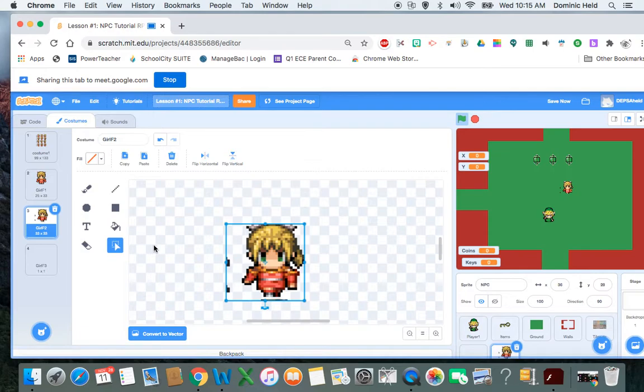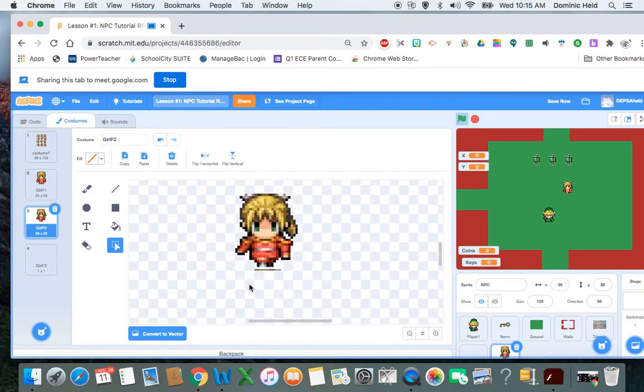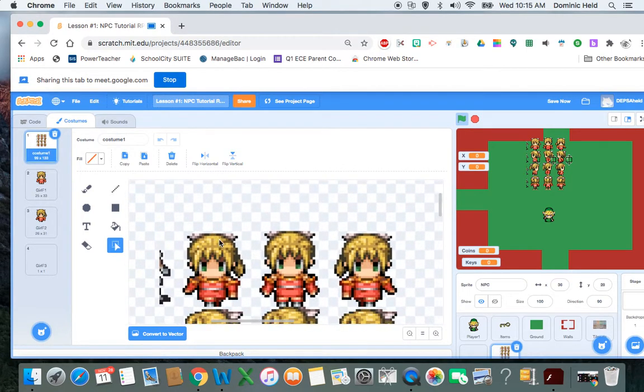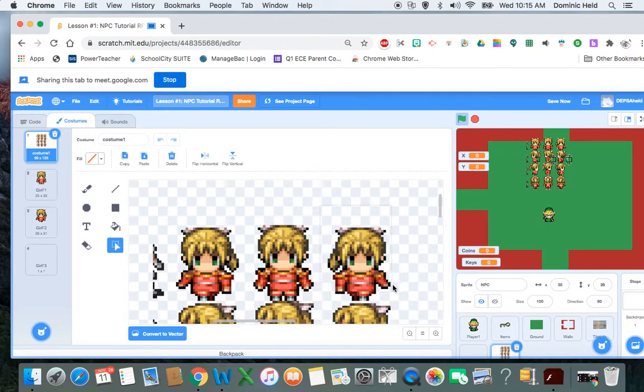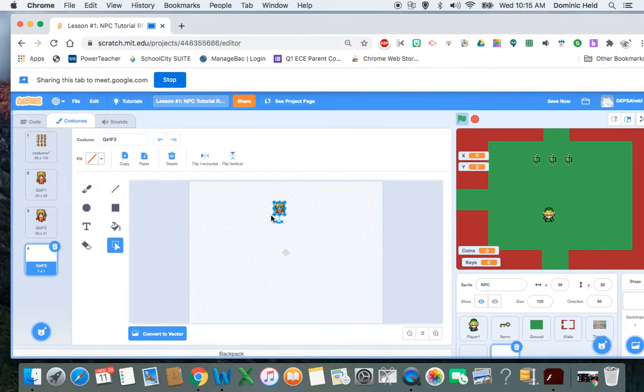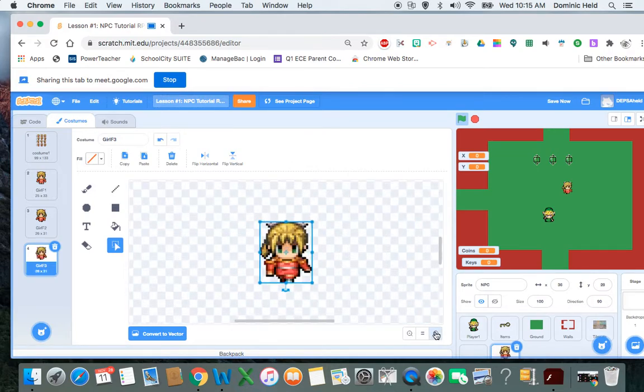And you can see I got a little bit of stuff here that I want to get rid of, and a little bit of the top of this head here from the one below. So I'll delete those two things. Clean that up. So F1, F2, and F3 would be this one then. Paste and center. So you can see this part is going to be a little bit tedious.